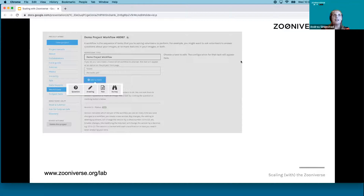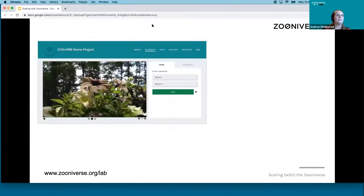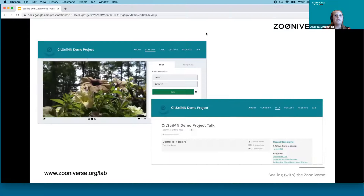After you've created some subjects, the next step is to create a workflow. A workflow is a set of ordered tasks you would like your volunteers to complete for each unit of data. Common ones are questions, drawing, text, and survey. You'll then have a project interface where we have an image and are asking a question. Another really important part of our projects is the discussion forums — we call them Talk. You can set up all sorts of boards, and this is where we find amazing interactions between volunteers and researchers directly, where volunteers can ask questions about a particular topic or image.